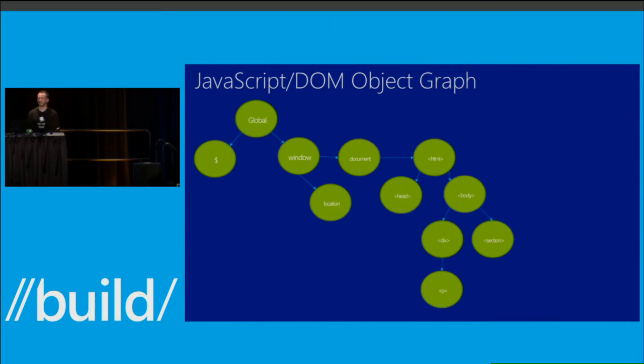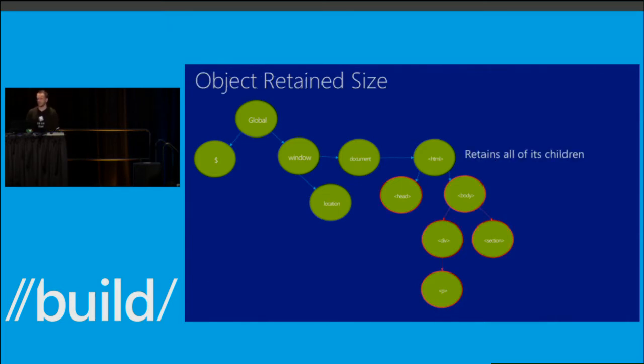Okay, one other quick concept that I want to talk about is the notion of retained size, because this is something that we'll see in the tool. Every object has its own size, right? A string has a size, a number has a size, a Boolean has a size, and then an object is essentially an amalgamation of those primitives. But in addition, an object can also have what's called a retained size. And what that means, a fancy term for this, is the amount of memory that if this object was to be collected, he would take all of this memory with him, right? Because he's the one who's holding on to a bunch of other stuff exclusively.